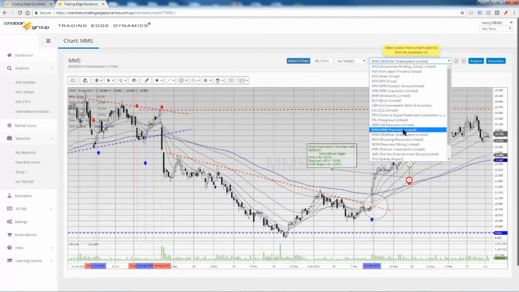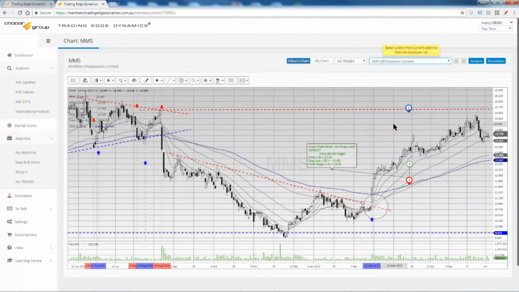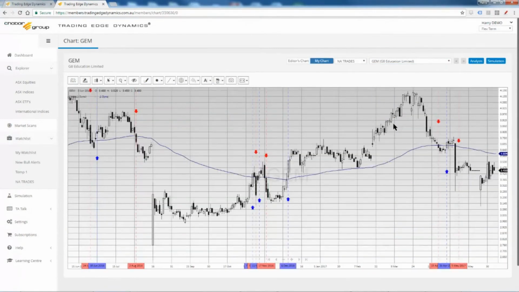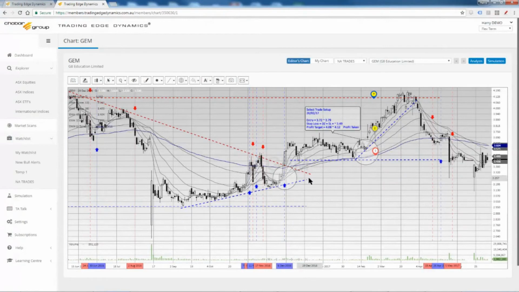And what else can we look at? Let's look at the GEM trade, in the childcare centres. When we looked at this trade, it looks a bit complex here, but we had a downtrend with a break to the upside at this point. We formed some support, some consolidation, and on the next break we took the trade. We had a very tight area to move within, but we did take the trade, and we did exit the trade at a profit at the resistance level.